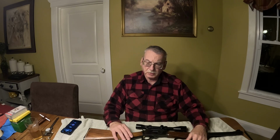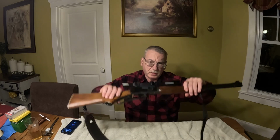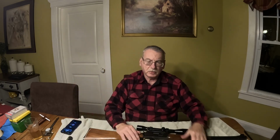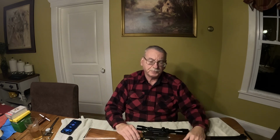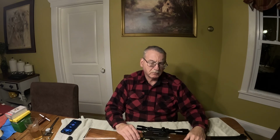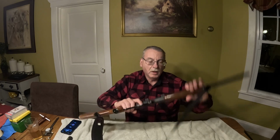bought Marlin. They transferred all their machinery, got it all set up and tweaked, because some of the machines making these rifles are 100 years old. They took their time, and they were releasing one model at a time. And the one I saw that Ruger made was very well made.